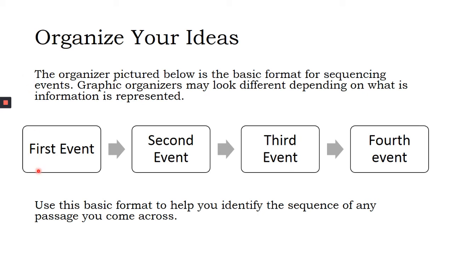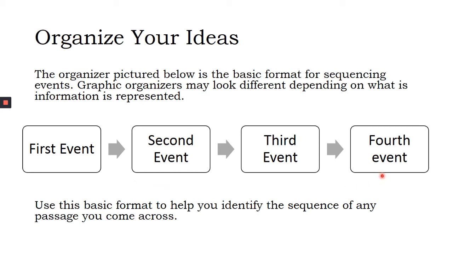So the graphic organizer that we see here is all about sequence. If you notice, we start off with the first thing, which leads us to the next event, which leads us to the third event, which leads us to the last event. And if you notice, I use different transition words than the words that were given. We know that these can be interchangeable. It's just up to you which one you like to use the best. So as a writer, if I'm taking notes, I would probably write down what my first impressions were of the event. And then as I continued, I would just use my arrows to help me move through the reading.